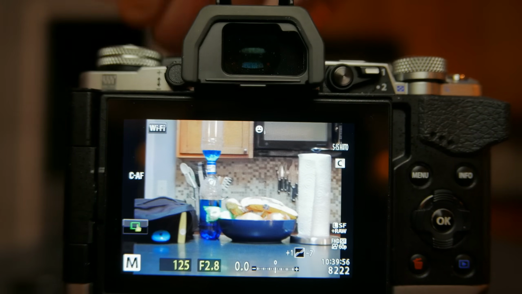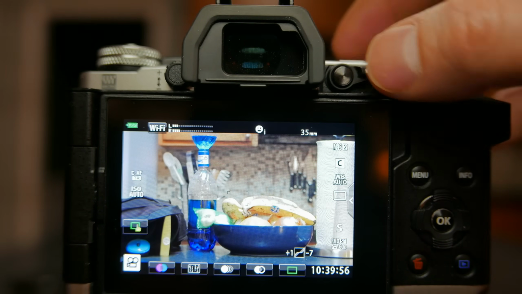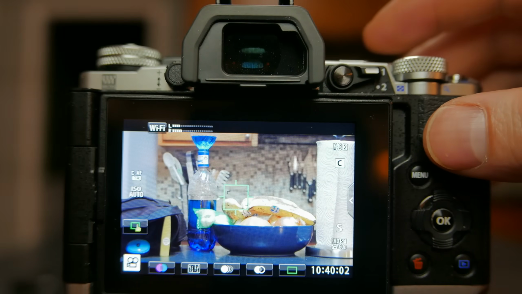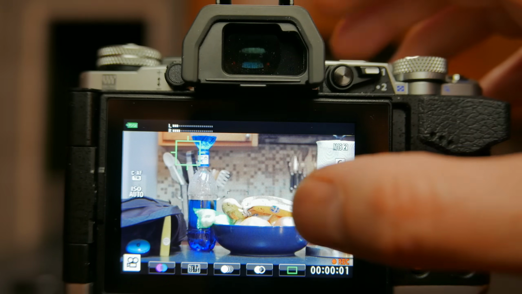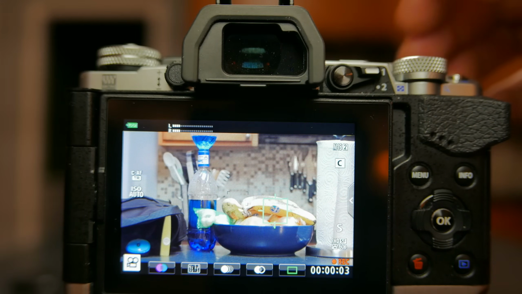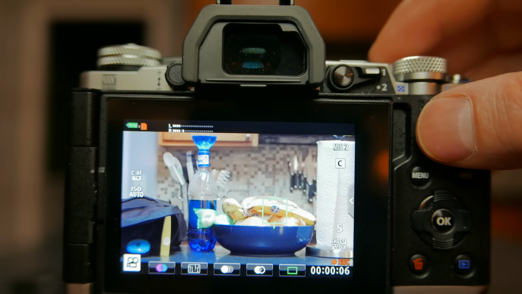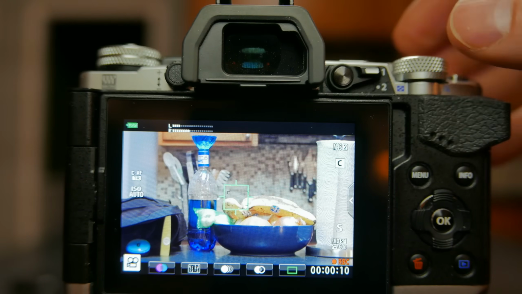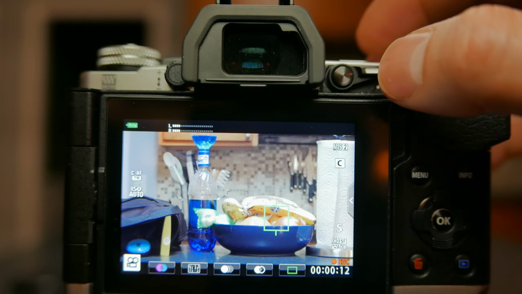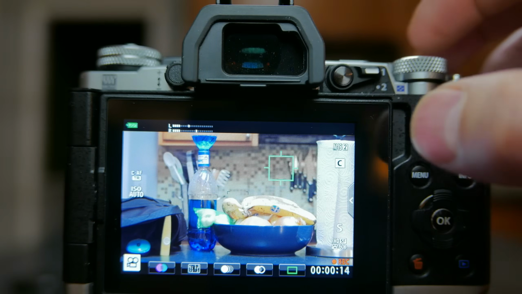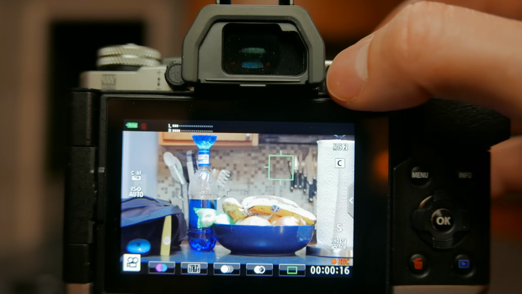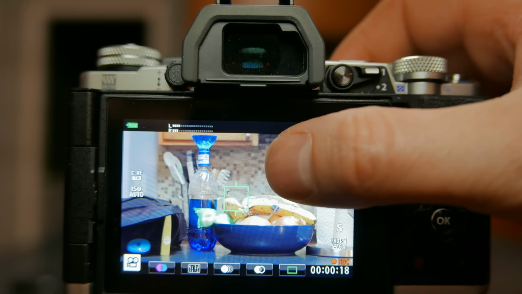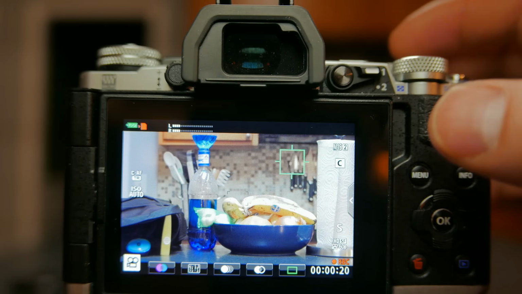You have to load your My Set 2 video settings to any one of the PASM modes first. That will automatically assign those settings to the movie mode. If you loaded your My Set 1 settings to one of the PASM modes and then tried to switch into video mode with the lever, it wouldn't be using your correct video settings. If you ever have trouble with this, just reload your My Set 2 settings into one of the PASM modes and it will resolve the issue.